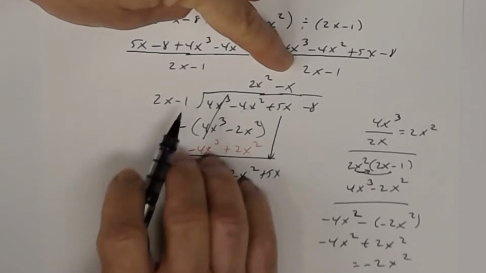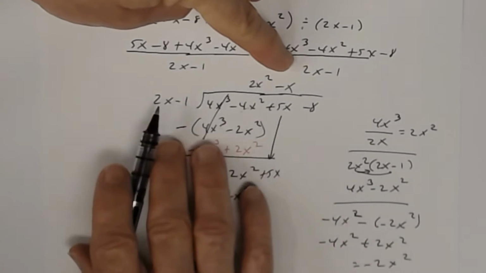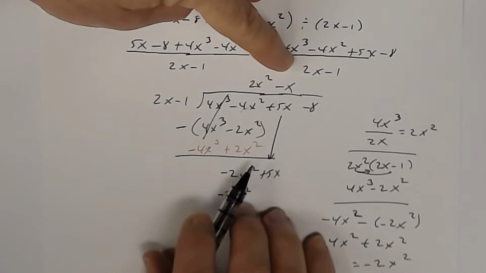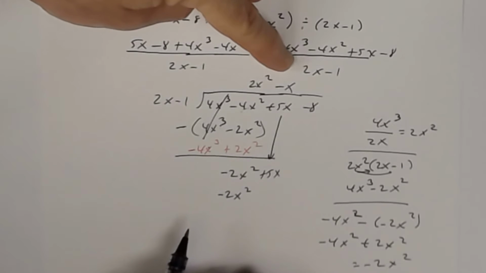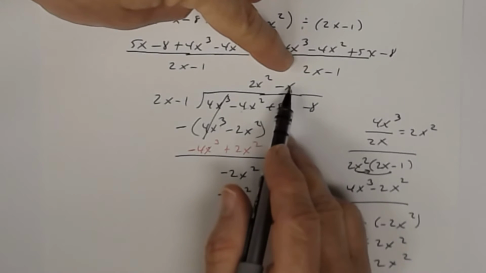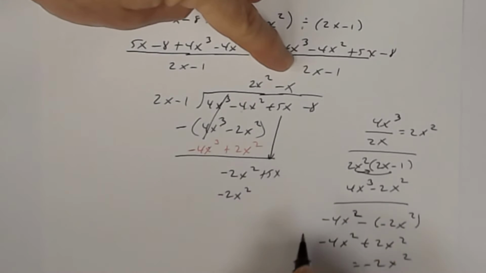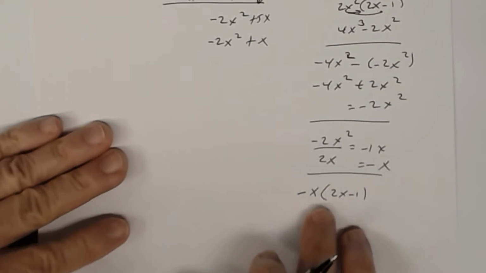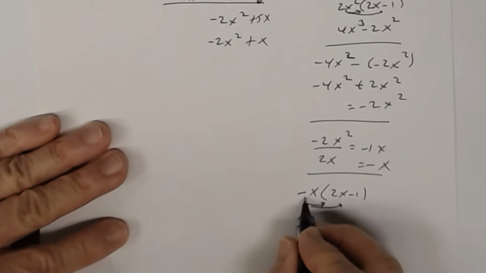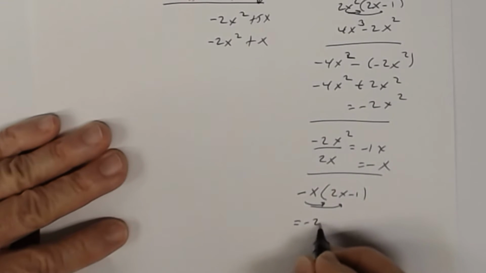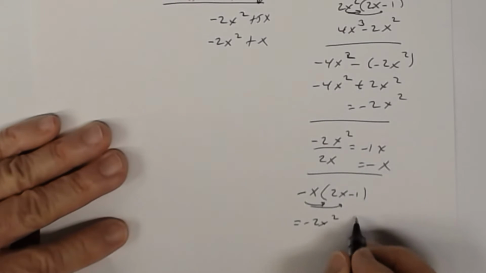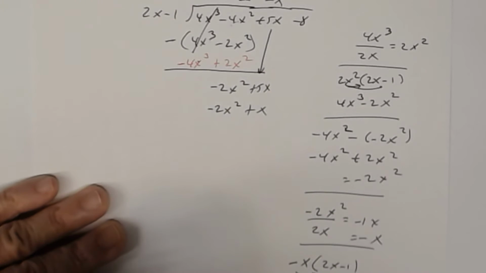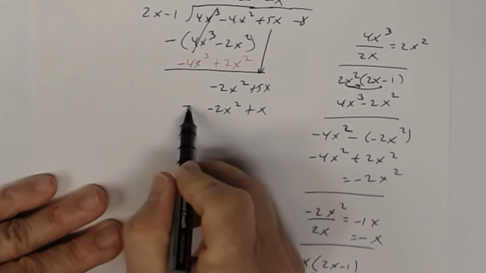Now remember, if you're doing this correctly, when you do the multiplication, this and this better be the same thing, because they're supposed to cancel out in a little while. Okay? And then a negative x times a negative 1 is a positive x. If you need to write it out, you write it out and then distribute. So negative x times 2x is a negative 2x squared. A negative x times a negative 1 is a positive x. See, that right here is what ended up here. Okay? Now the next step, remember, is to subtract.